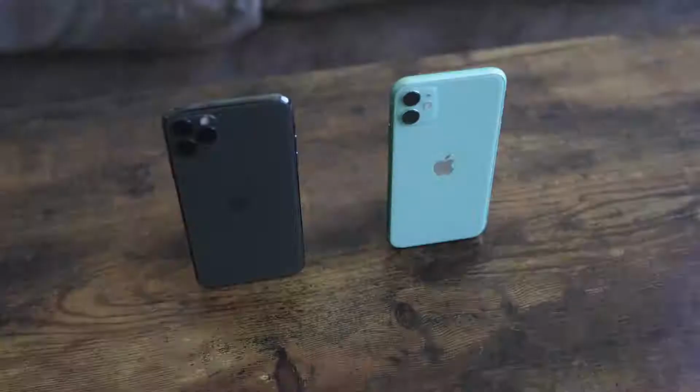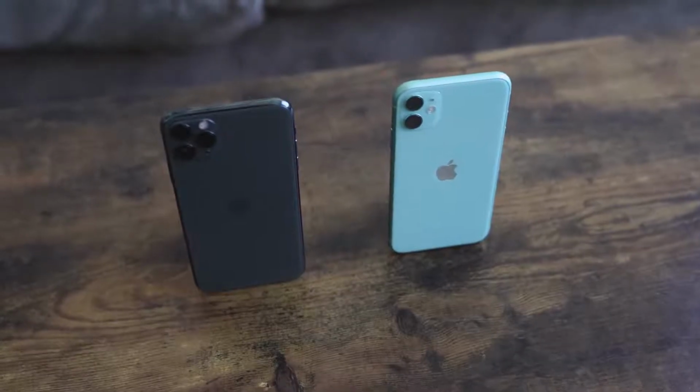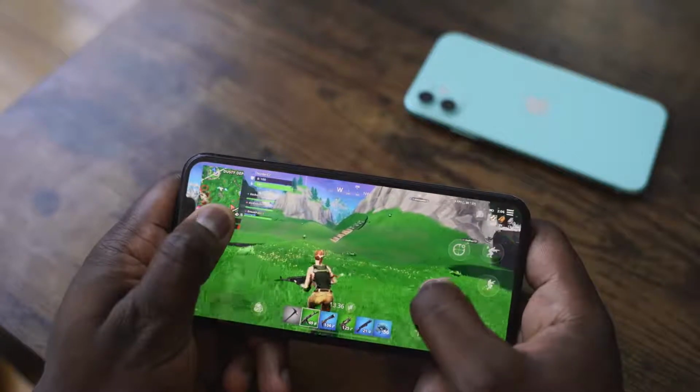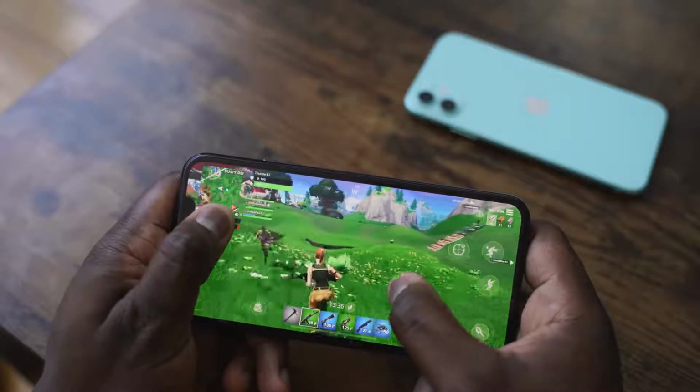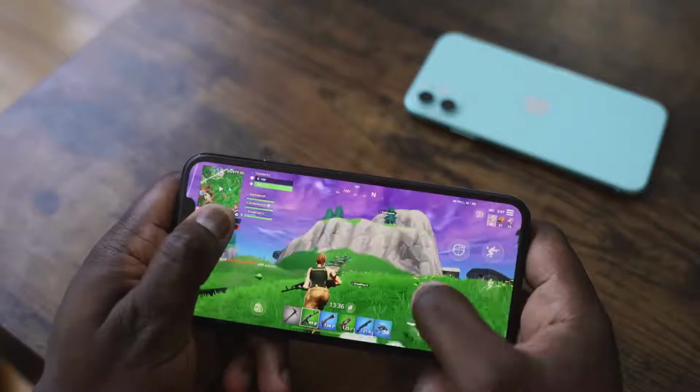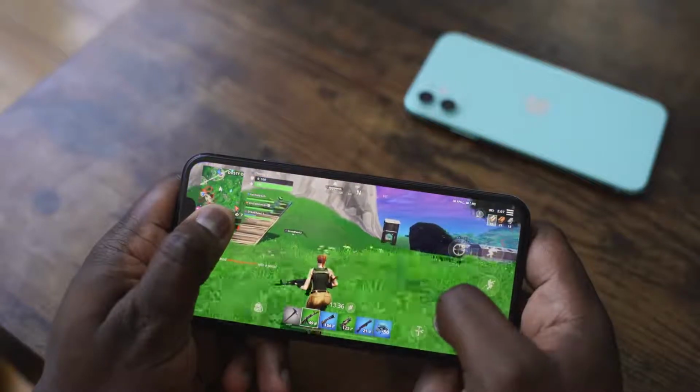Works out pretty well. Audio was one thing I really liked. I like the way the iPhone sounds this year. I think probably this is the best sounding speaker I've had, and I will do my speaker test compared to the Galaxy Note 10 Plus and other devices, but I really like the way the iPhone sounds. I think that addition of Dolby Atmos plus the spatial audio really gives it a very nice breadth and space, if you will. The game sounded really rich.